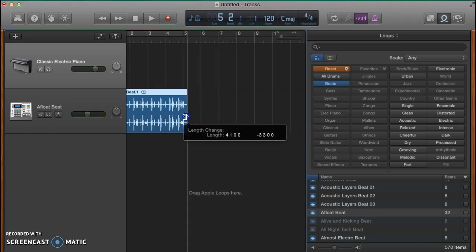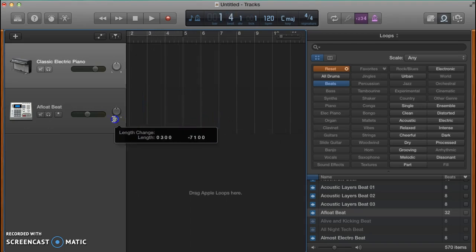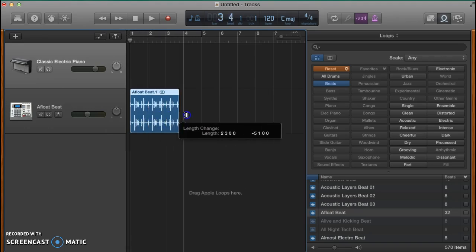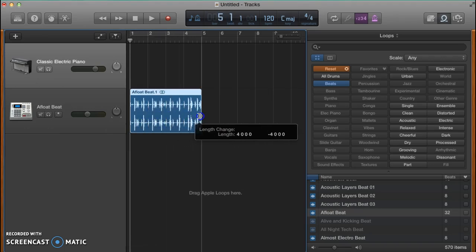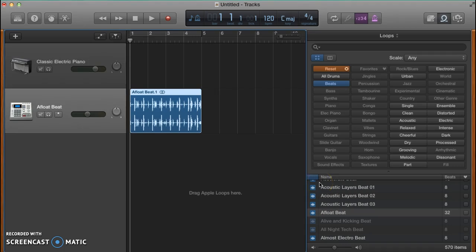And they might not call it truncating, so I'm going to put this down to a smaller size, only 4 bars long, so 16 beats. All right, that's all I wanted. Now I'm going to try to find a contrasting beat.